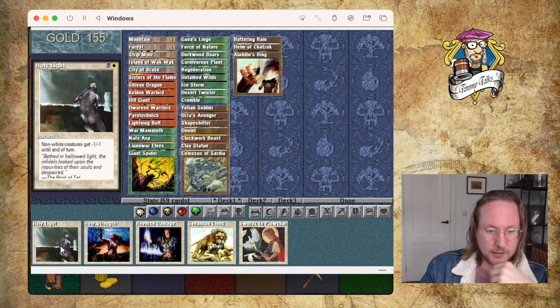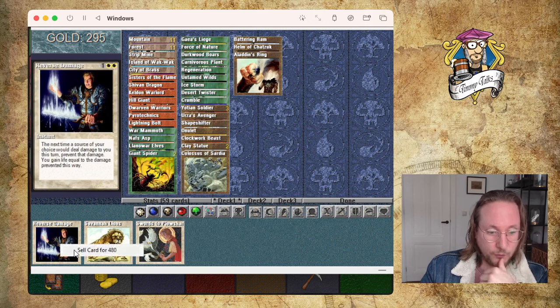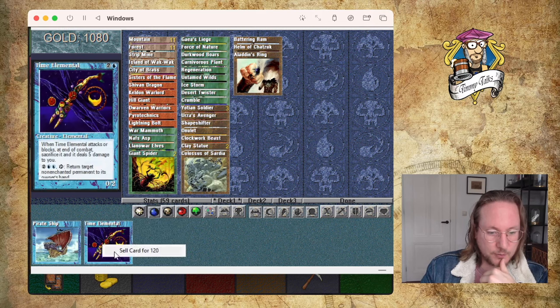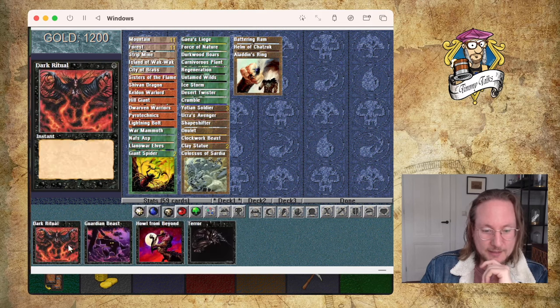Let's have a look. Okay, so I've got a lot of white stuff. Sell. Ooh, 480. Wow. That is nice. 120. 180 for the ship, but I'm not going to sell it. The Guardian Beast still only 100.